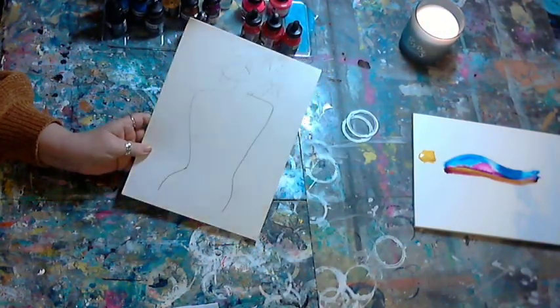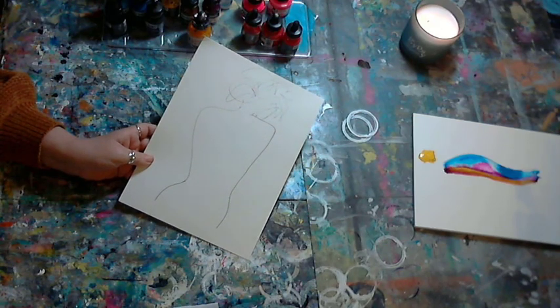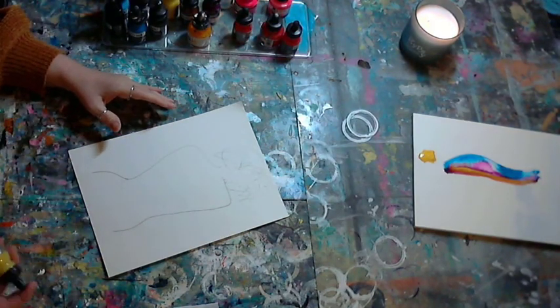So I'm going to move my larger lady so I don't get her messed up. Here is my smaller lady, and this is just a sample, so I have not covered my paper or my desk with anything. Alright, so let's get started.